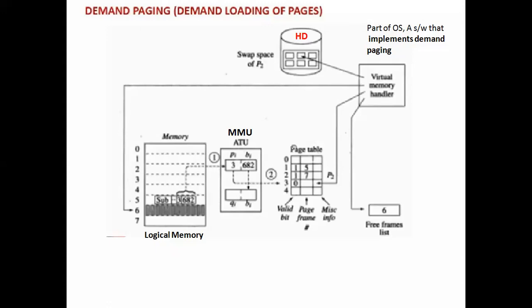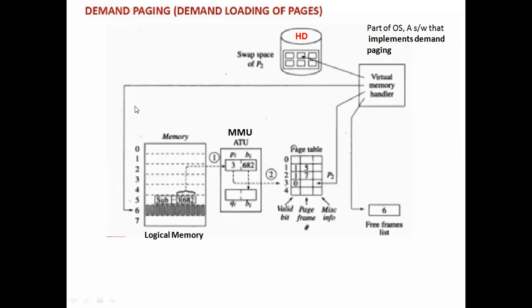So let's assume this page number 6 is available in the main memory. Hence, the page number 6 is copied into the page table. So we need to update the page table so as to have the information regarding the availability of the page, as well as what all pages are occupied and what all pages are free. So we can explain this information, right?